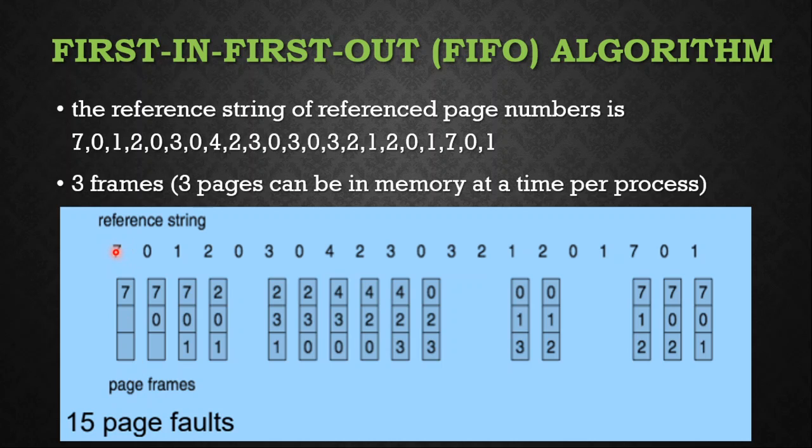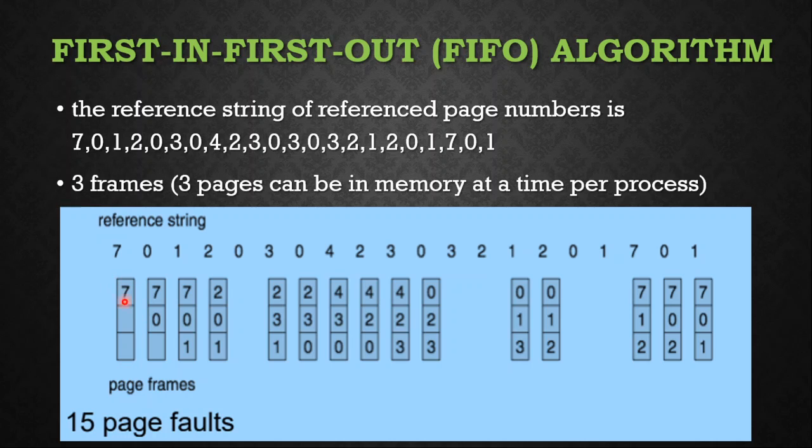Now let us start with the first string. This is page 7, so put it in. Placing it is a page fault, which means we are swapping the page. Now the frame is empty, so we put page 7, and then next we put page 0, giving 7 0. This is another page fault. Then we put page 1, which is third in the sequence, giving 7 0 1, so 3 page faults.